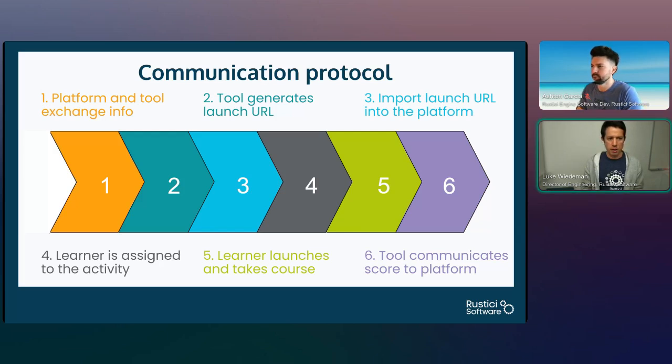So you'll see that the first step is to have the platform and tool exchange information, which is how they will know that the other is a trusted entity to communicate with. On the platform side, the platform has a specific set of information that's laid out by the OneEd tech spec in terms of what the tool needs to know about who the platform is.